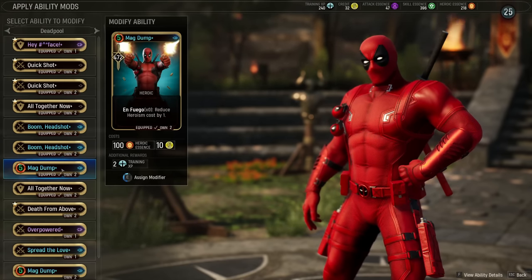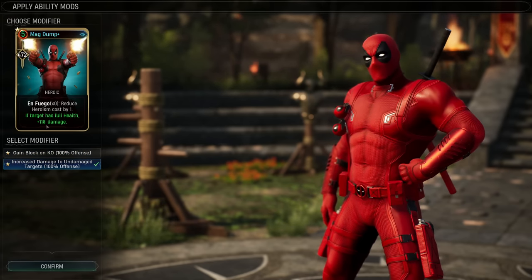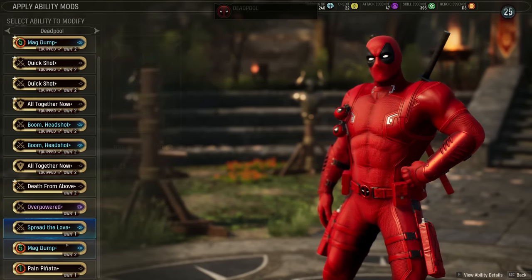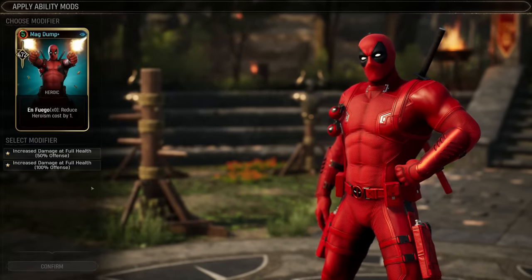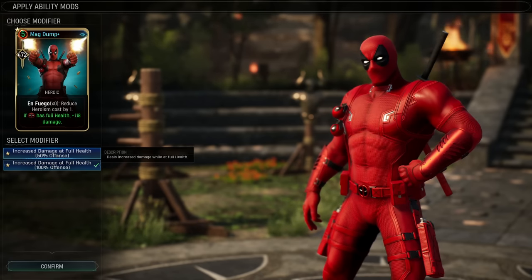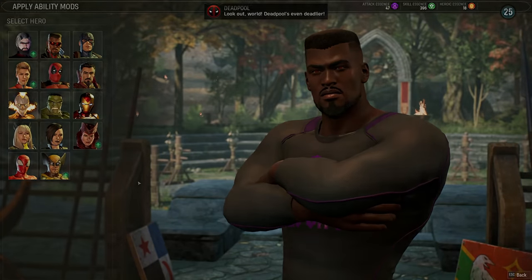And we'll take a shot with a mag dump here. Gain block on KO. If they have full health, this does even more damage. Yes. Okay. That I'm into. How did you know I wanted that? And can I afford to do one more? Yes, I can. Same thing. Oh, interesting. If I'm at full health, we deal extra damage. Look out, world. Okay. Deadpool.